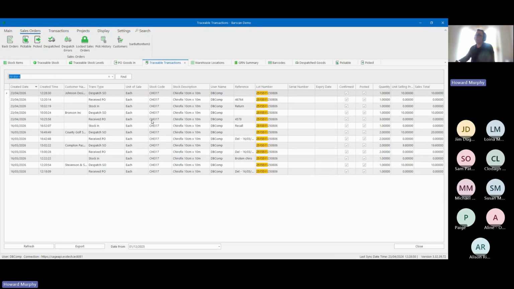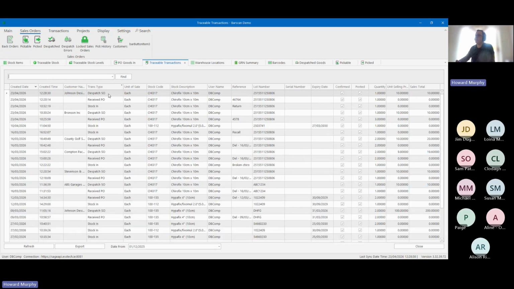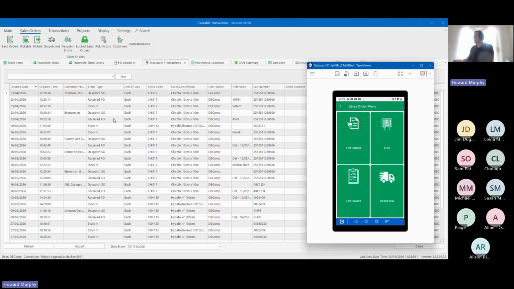The other thing that you can also see in here is that on the handheld, if I had, say, a stock item that was returned, I can simply go into my stock adjustments.